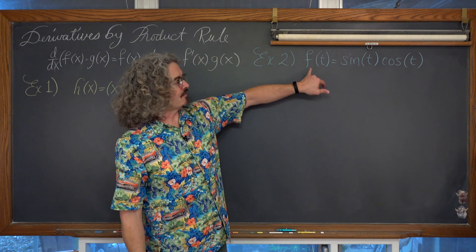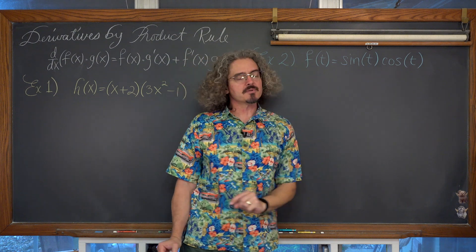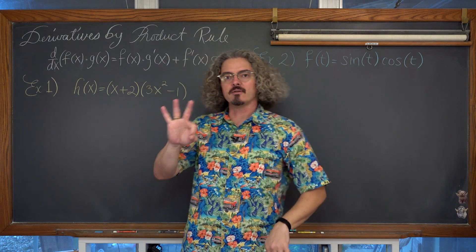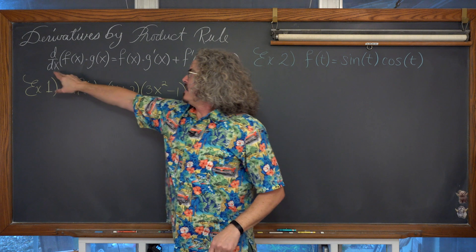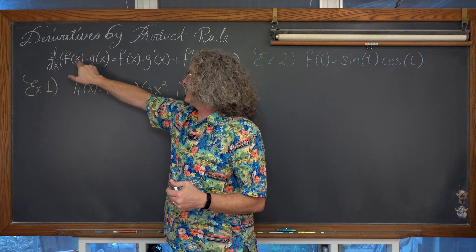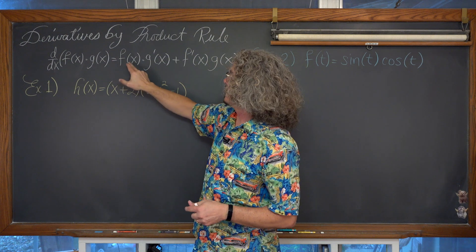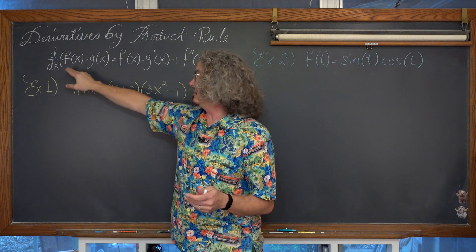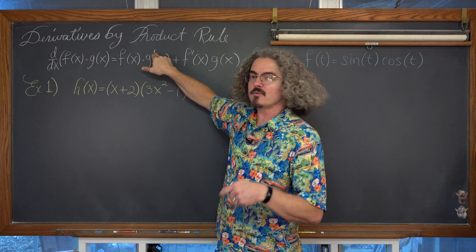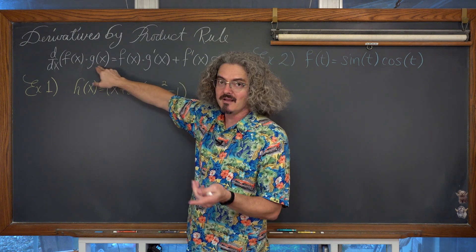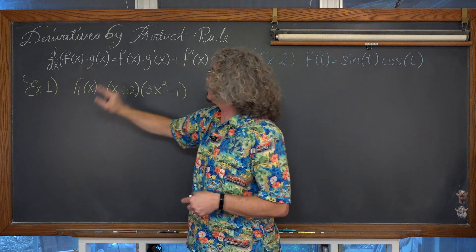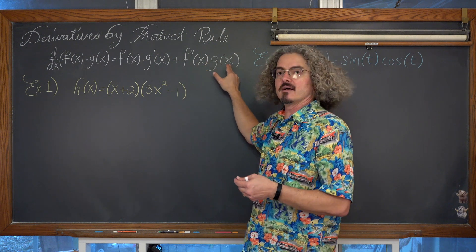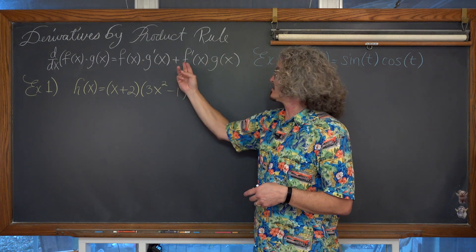But what if it was an example like we have over here, f(t) = sin(t)cos(t). You need to know the product rule to be able to do our second and final, our third example. So we have here the derivative with respect to x of f(x)g(x) is equal to f(x) times g'(x), indicating with that prime symbol that we have taken the derivative of g with respect to x. So we have f(x)g'(x) + f'(x)g(x). And you might see this in a slightly different order in your book because addition and multiplication are both commutative.